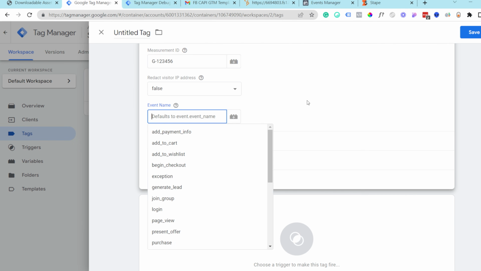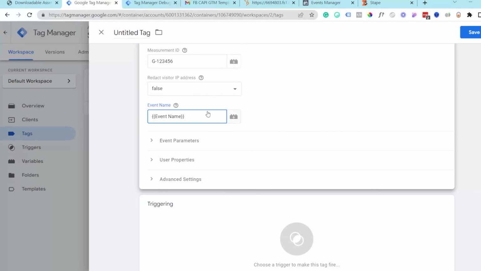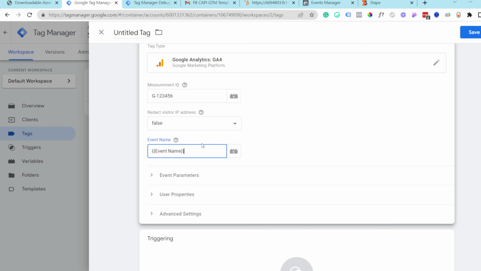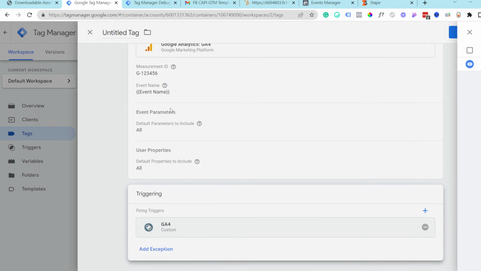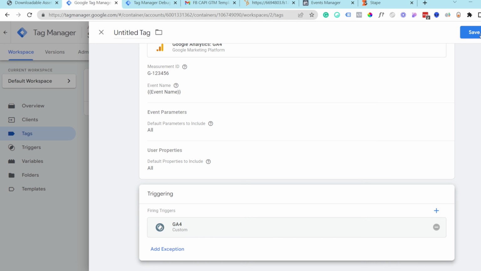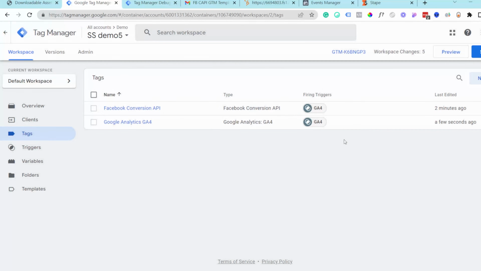And then the event name, here it says default to event name, but I always like to add it just in case. So basically what this does is that it's going to create a variable, and whatever the event name that we set inside our GA4 web tag, well, it's going to pull that, and that's going to be the event name that gets sent to GA4. Okay. Now for the trigger, we're going to use the same trigger that's already created. So it's called GA4. And now I can just save that and just again use the regular naming convention here. So now I'm saved. So now I should actually have a tag that's responsible for sending data to the Facebook Conversion API, and another one that sends the data to GA4.